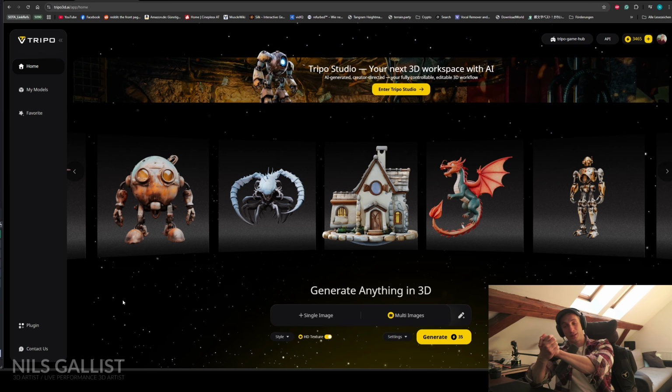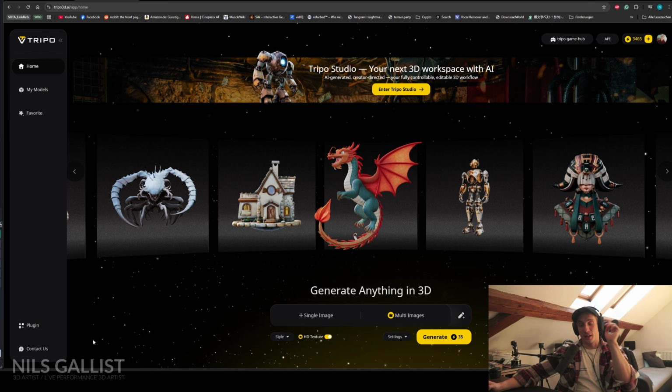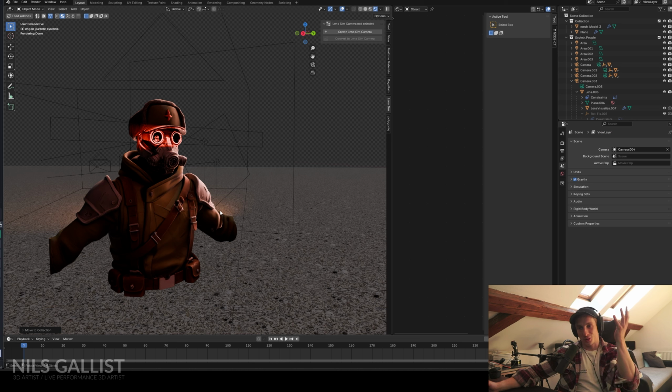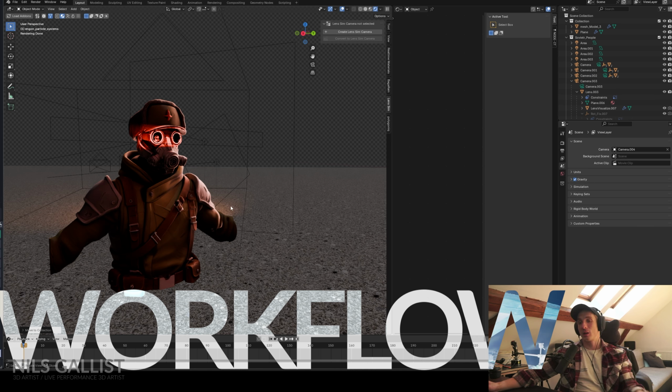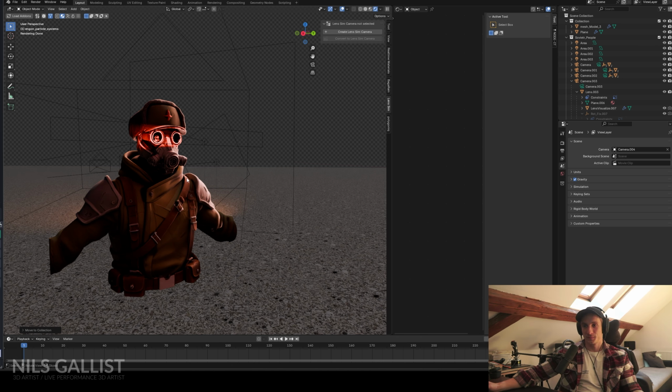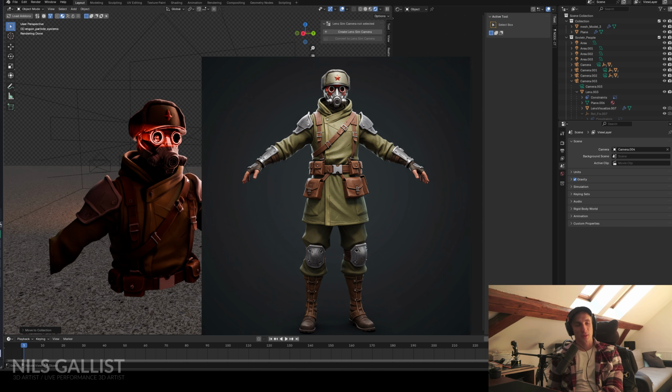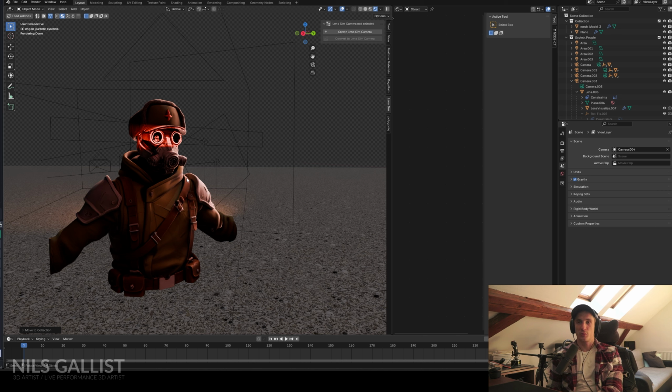But let's get back to how I use Tripo Studio to actually bring this soldier into my render, concept the shot that I wanted, and make the composition that I want. So how did I go about making the soldier within a couple of minutes to an hour max? I quickly prompted an image, I believe with Google Gemini, since I have a Google Pro account anyway. You can prompt images and 3D models right within Tripo Studio, but since I know Gemini, I just did that.